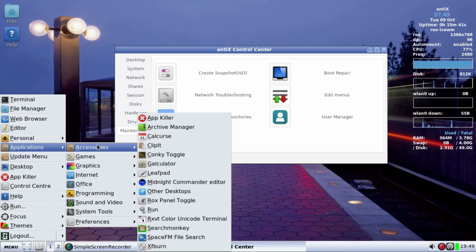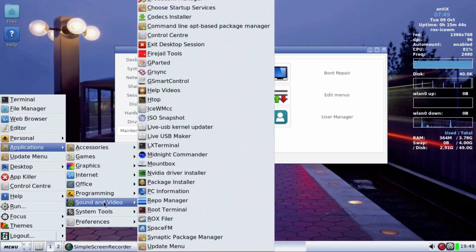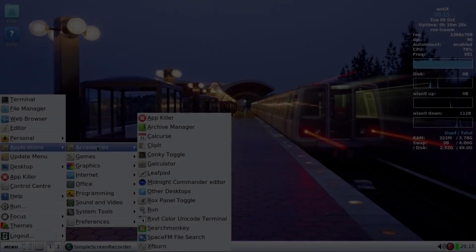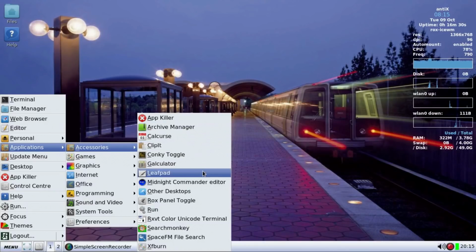So in here, the only thing I have installed that I can tell you about is what I'm using now, Simple Screen Recorder. Have a look here. Standouts, Midnight Commander, a very good little tool for moving things around into system files and all that if you need to, and making changes to certain files, configuration files and so forth. So that's a bit of a standout in that list, but you've got the rest of these here. You can have a quick look.